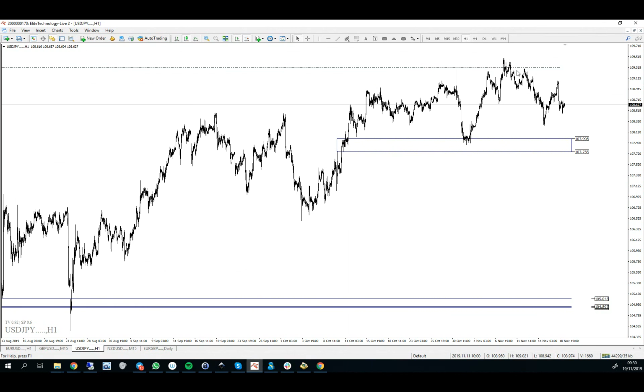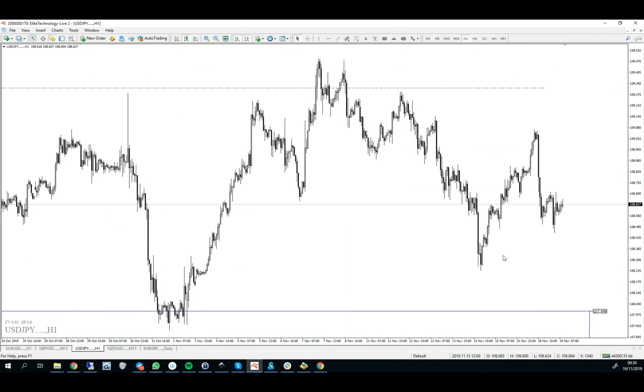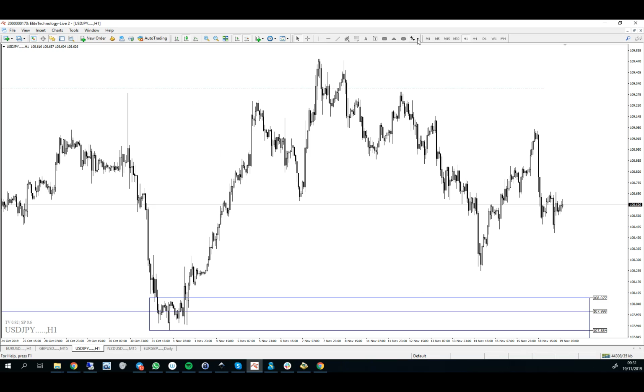What we can spot here is an opportunity on the lower time frame to buy somewhere around this area. This whole demand here that we might want to buy from is pretty much consumed by this activity. We see that price made a high and then penetrates very, very low. This area is pretty much consumed. Let me mark this for you.